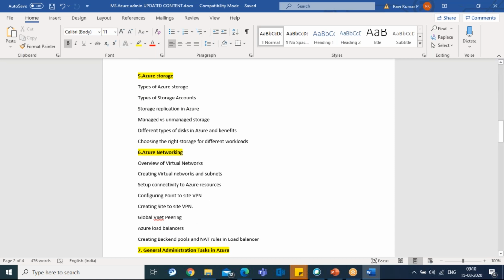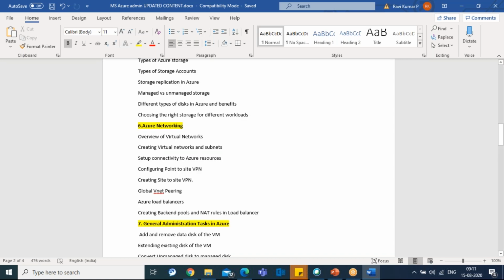And about networking. Networking is one of the core components, not only in Azure but on-prem as well as in the cloud. Whenever we host any services, how are you going to connect them to each other? Here we'll see what Azure virtual network is, how you create and connect the network, and how you connect your cloud to your on-prem or cloud to another cloud. Also how you enable peering between virtual networks running in Azure, and the Azure load balancer and traffic manager. These are the components we cover in the networking part.